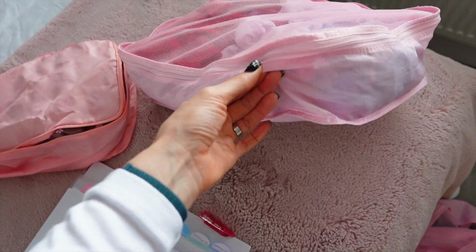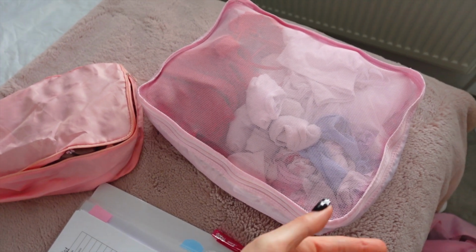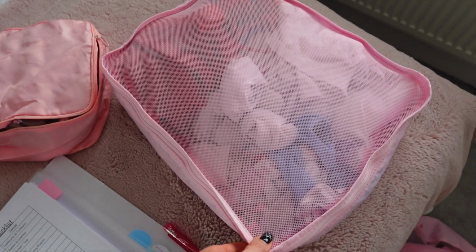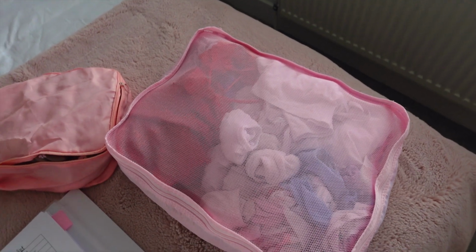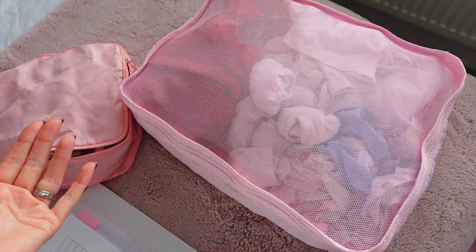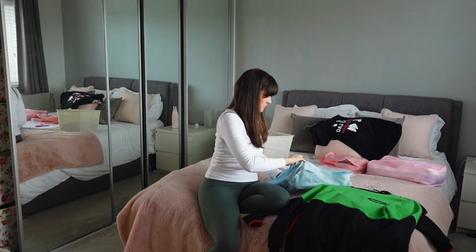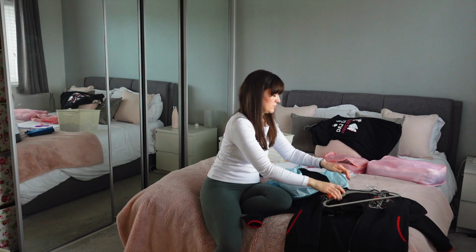And if you want to know why I love packing cubes so much, it's just because it keeps everything neat and tidy. If everything's just in the suitcase, then you end up going through everything, tipping things out. Whereas this could be sorted, like all that stuff's the girls, that can be taken out, slung into a wardrobe or a drawer, or even put back in the case, and it's kept reasonably neat and together. You can label these or not, but to be honest, the easiest way is probably just to have color coded, have different packing cubes for different people. So I have pink for the girly stuff, and then say grey for my husband and blue for Will, perhaps.